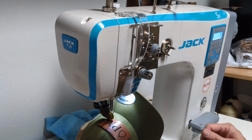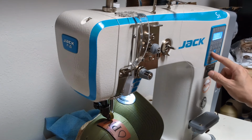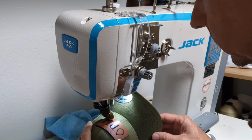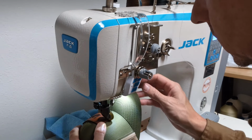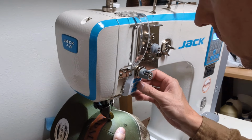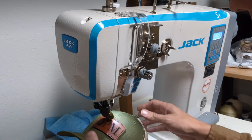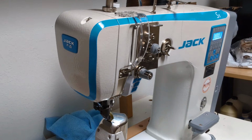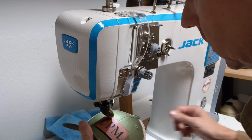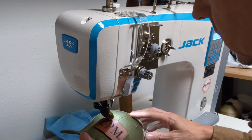And I'd mentioned we could crank the speed up on this. So right now it's at 600. So let's bump it to 800 and see what happens. That is definitely faster. And if you don't know what you're doing, you can definitely lose control of your sewing machine and get a nice crooked line.